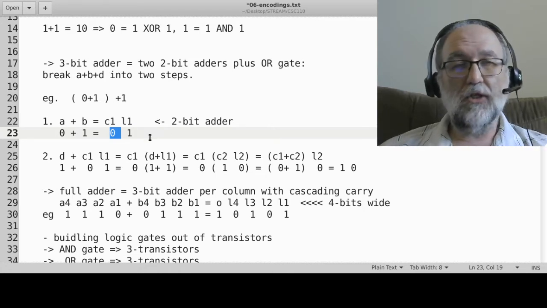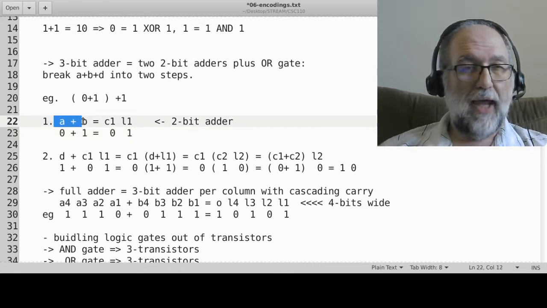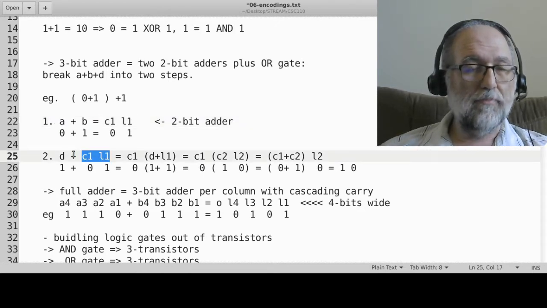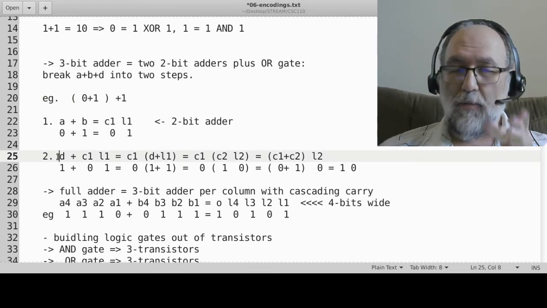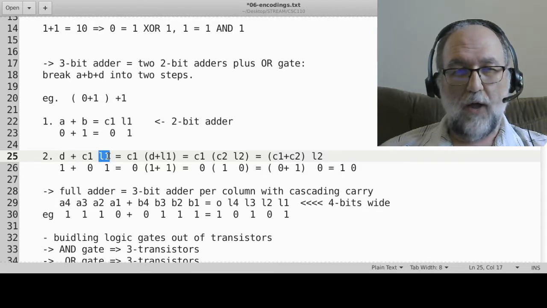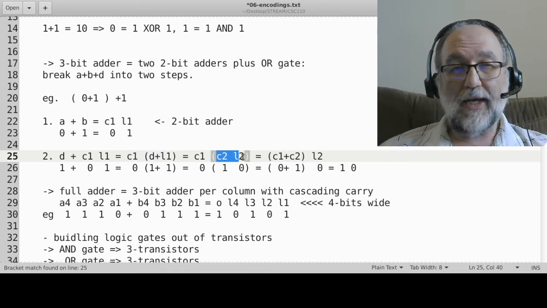The next step would be to do another 2-bit addition. Now, the A plus B have been already added together, and there are these 2 bits, C1 and L1. And now we're going to add in D, which is the third bit here. That would be that 1 there in this example, okay? And when you add, remember you align things up so that all the bits are aligned. So that D aligns with the L1, okay? And so basically you add D and L1 first, and the carry is just sitting there in the column to the left, okay? And then when you add D plus L1, you're going to get C2 and L2.